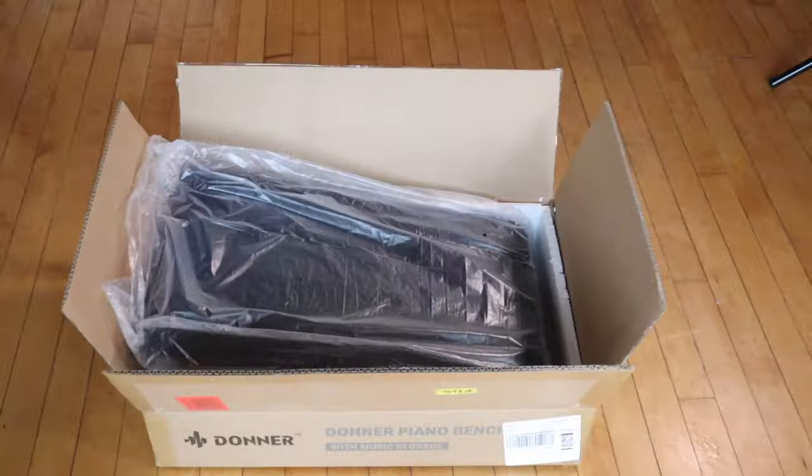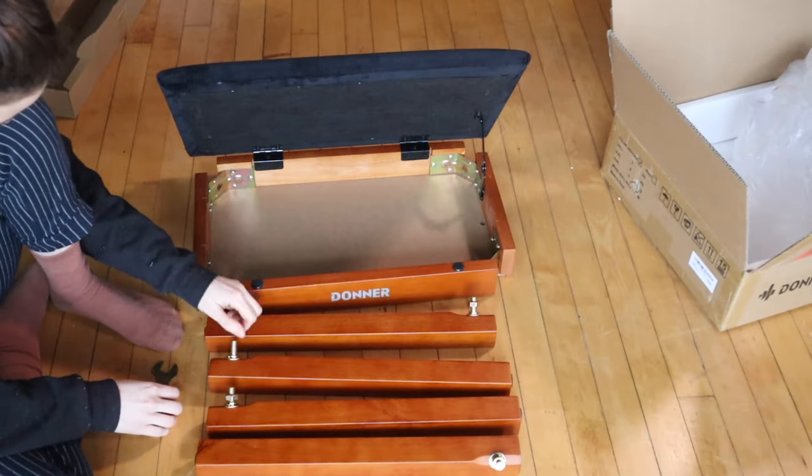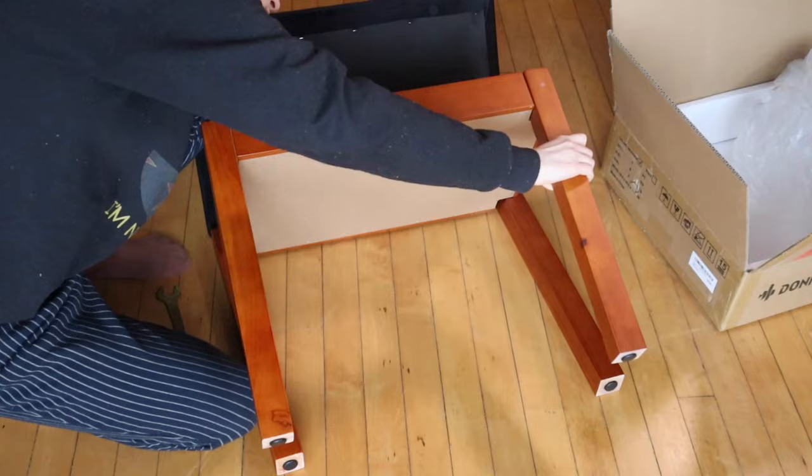I also got the matching piano bench from Donner. I put it together myself. It's got that same wooden look to it, the same color. The top of it is so soft. So now let me play a little bit of the piano so you can hear what it sounds like.